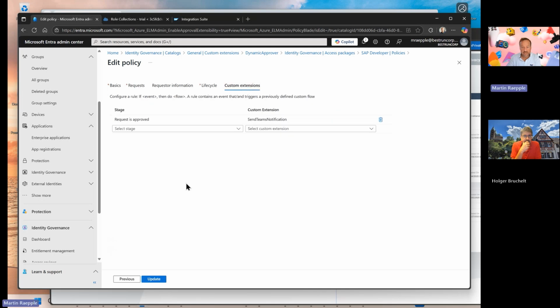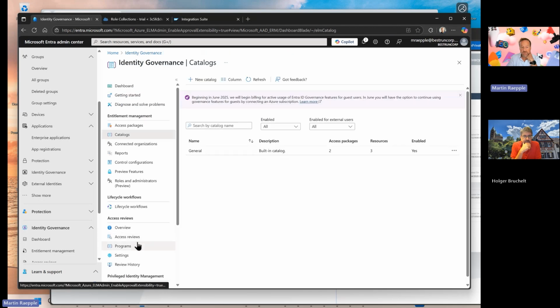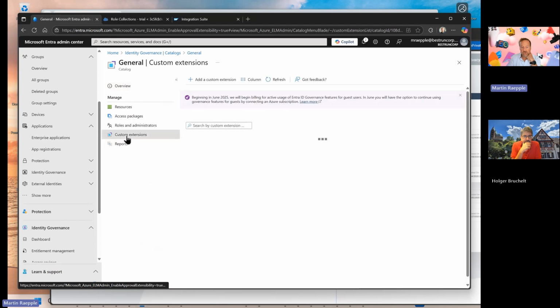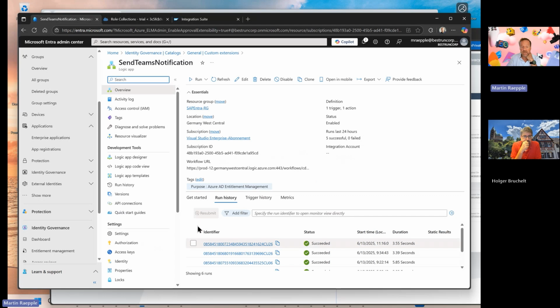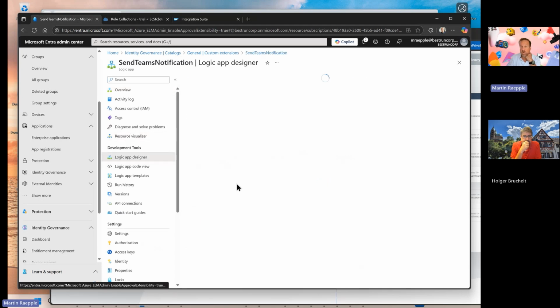Right, so we see that under custom extensions, we have set up that for any request that has been approved, which has already happened by user John Doe, the custom extension send Teams notification will be invoked. So maybe let's go back to the catalog and see how this extension looks. It's pretty simple.